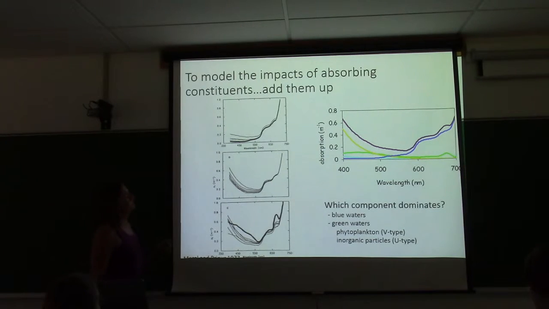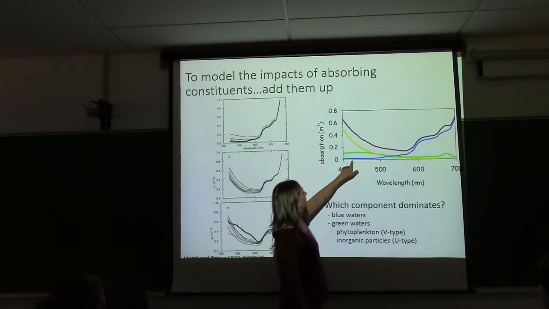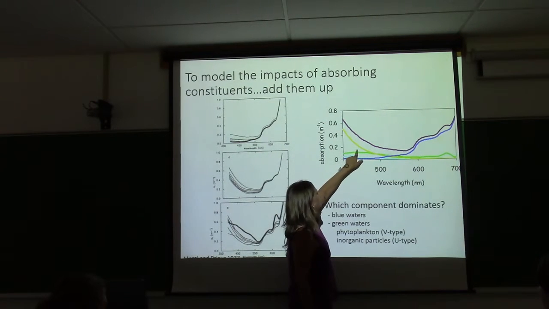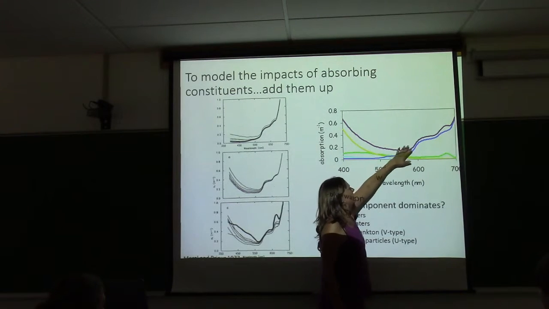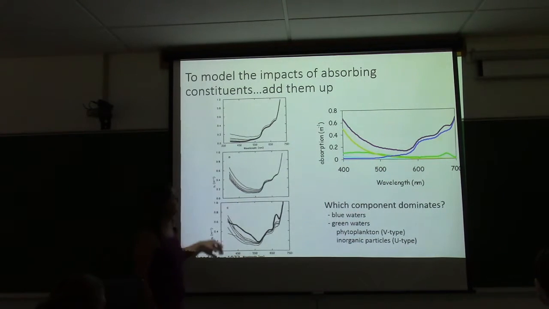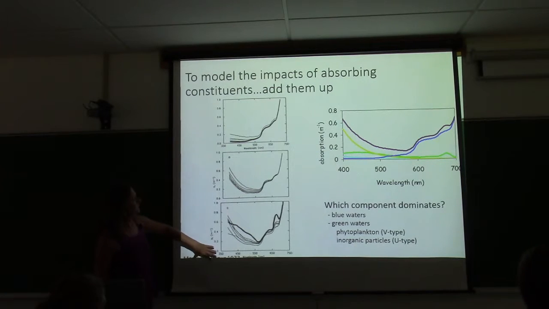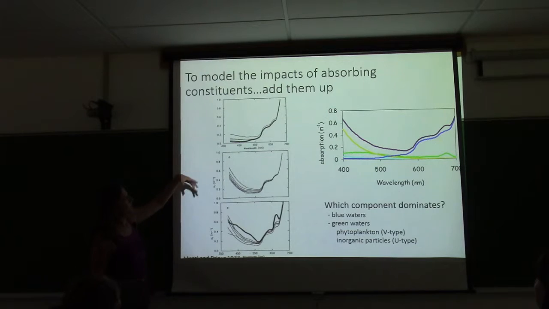So we have inorganic particles, we have organic material, we have pigments in phytoplankton, we have CDOM, we have inorganic salts. So when you add all of those up, you get total absorption. So here's just an example of water plus non-algal particles, phytoplankton, CDOM, and that purple is your total absorption. And this is from a study from Morel and Prieur, 1977. It's one of my favorite optical papers. We'll be talking about it more later.